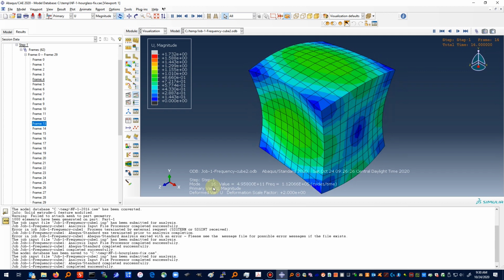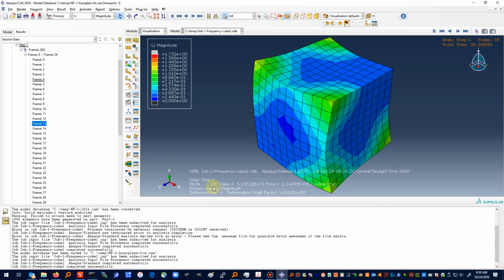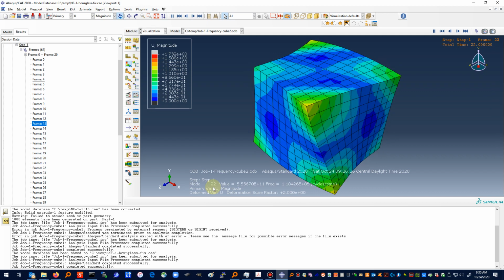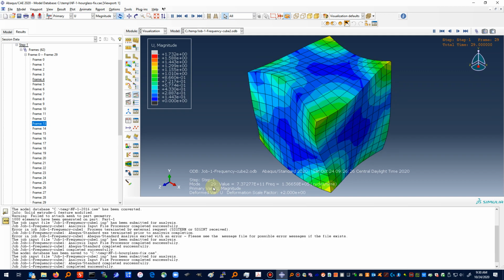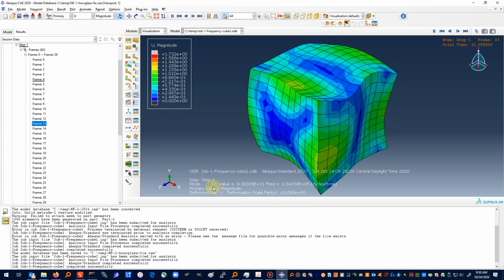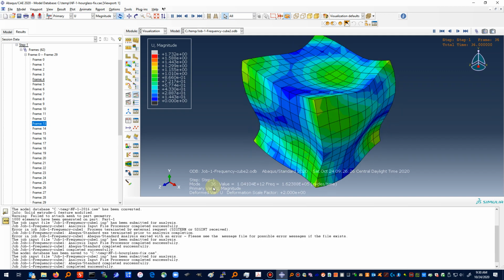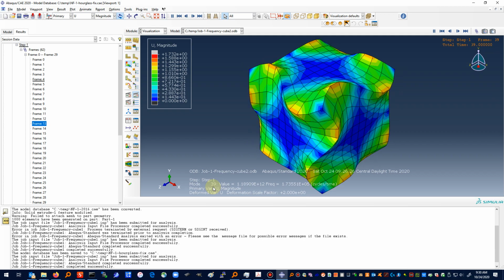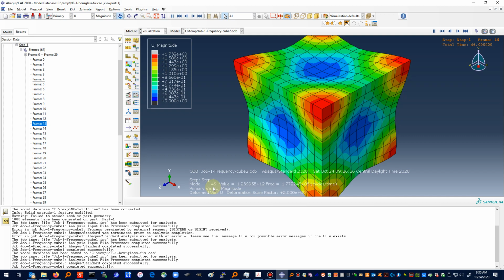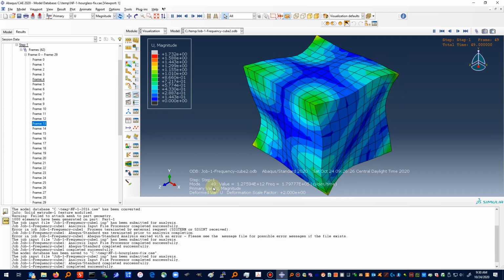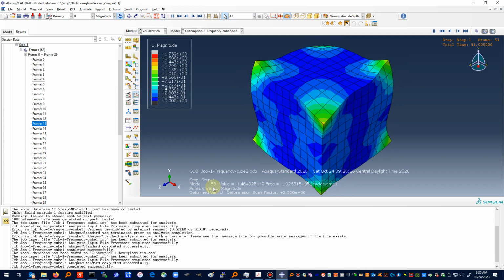Now, all sorts of things can alter these natural frequencies, including some structural damping and support conditions and things like that. But knowing these natural frequencies tends to give you the lowest ones and would be your first step in looking for frequencies of concern in, say, rotating or vibrating machinery.